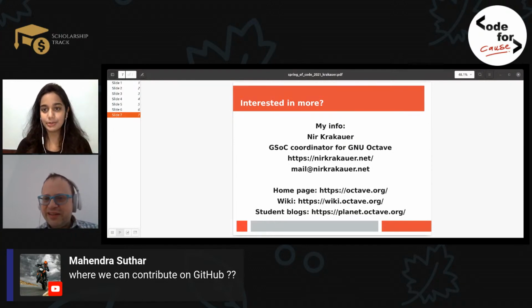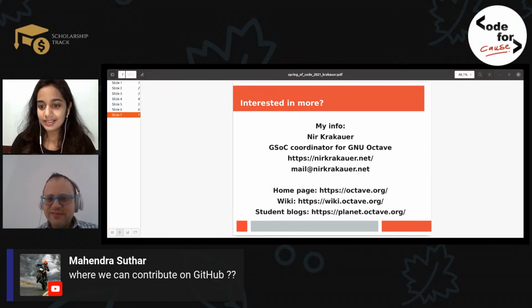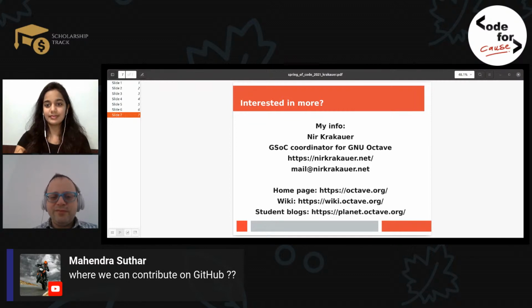The link has been posted. That's the repo you can start contributing to. In principle, you could just fork the repo and do things to it. And there's also a bug tracker and patch tracker, which is a better place to put a specific contribution, because people will look at it there. Any more questions? Please feel free to post them in the comments.